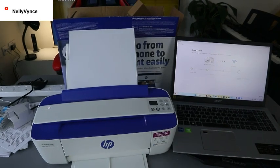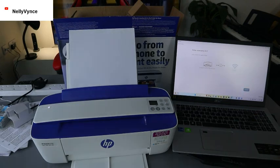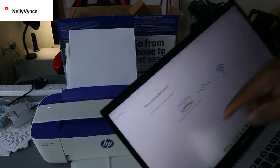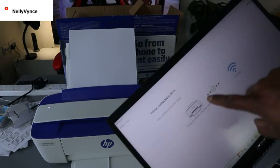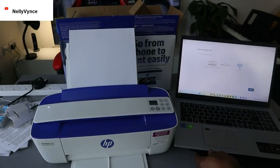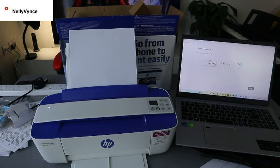Okay, and the printer is configured and has joined the network. So what it's doing now is completing, here we go. Okay, so you can see printer connected to network, and it shows you the printer and also the network information. Once you see this image, you know that this printer is connected. So the next thing we need to do is select continue. Okay, select continue.